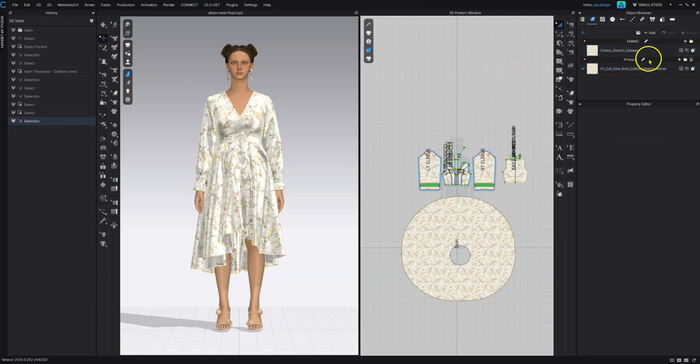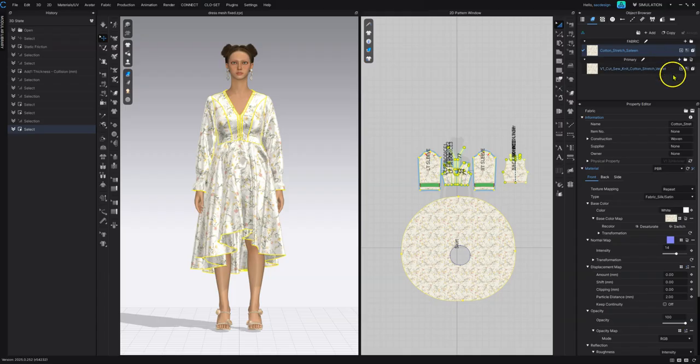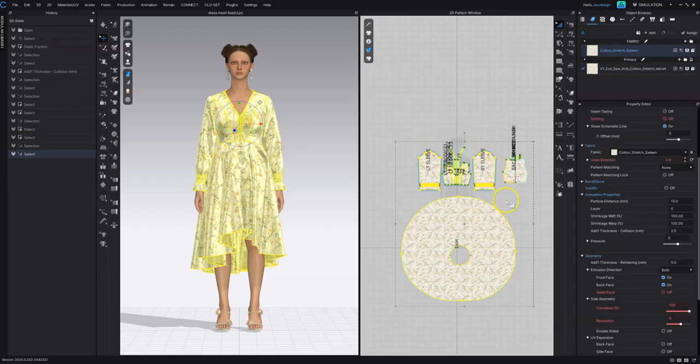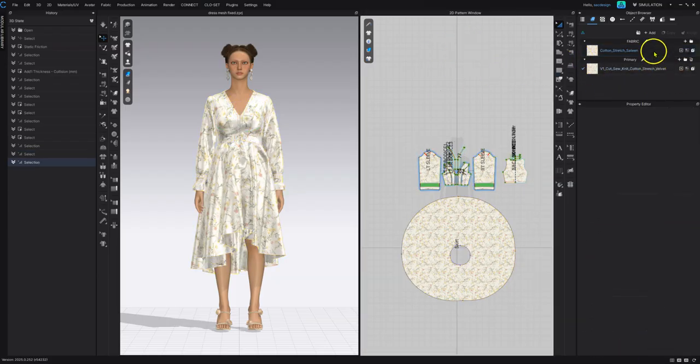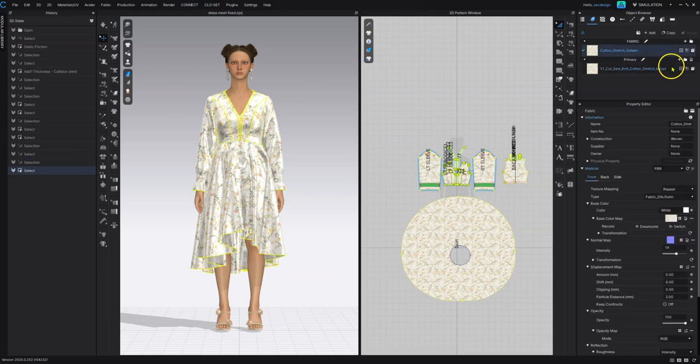So just to show you how I did that, I'm left clicking, I'm holding shift on my keyboard to select multiple, and I'm left clicking the second fabric. All right, so now all of my fabrics are selected. Note I'm selecting my fabrics. That's different from dragging over my pattern pieces. You're going to get a different menu and it's not going to work. So select your fabric, left click, hold down shift, left click.